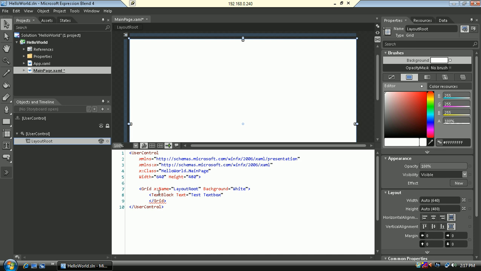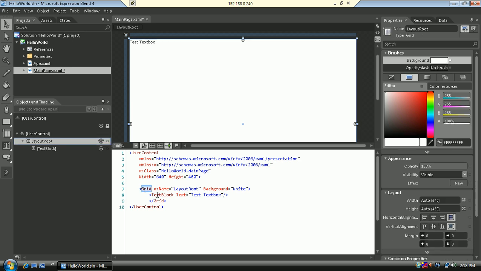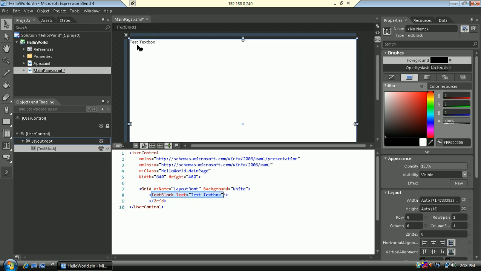Now, in this grid layout, a layout control, you add a text block. Once you enter a text here, it is available in the preview mode.